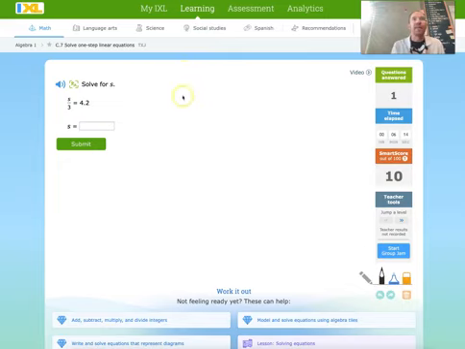Let's see here. Again, I'm given division. I'm not going to do 4.2 divided by 3, even though that works out nicely. I think it's 1.4. But the equation does not say 4.2 divided by 3. It says s divided by 3. So I say, well, hey, guess what? I can cancel that if I multiply by 3. Multiplying by 3 and dividing by 3 cancel. Balance my equation: do the same thing on the other side.